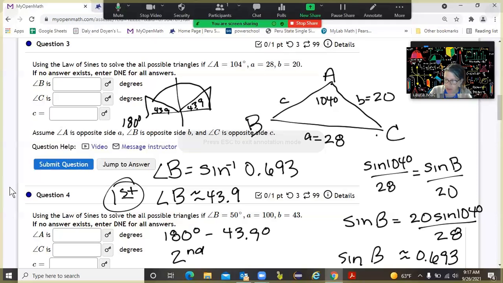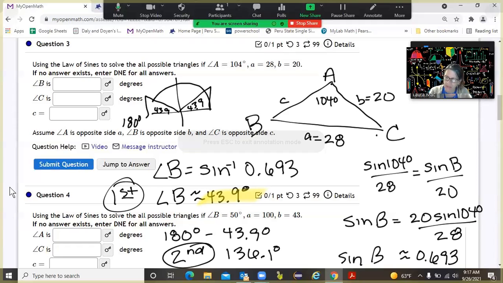The second quadrant possibility then, so the obtuse angle, and there's nothing wrong with an obtuse angle in general, would be 136.1 degrees. All right, so now look back at your triangle, and could either of these work? Remember, the angles have to add up to 180. They can't be more than 180. So if we check 43 with that existing 104, we're good to go.